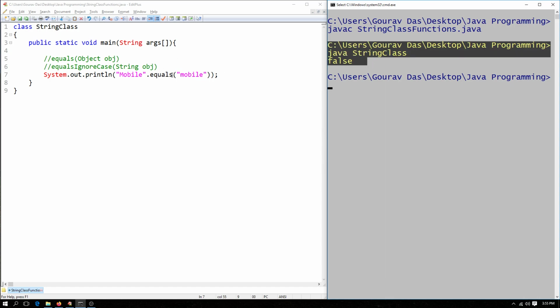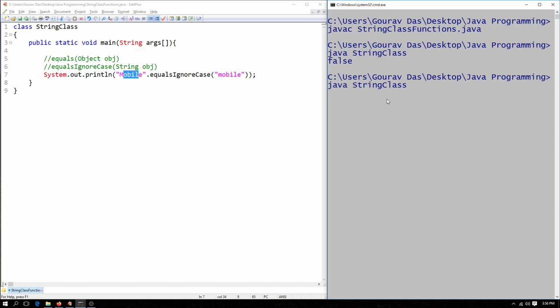Now what if I had written equalsIgnoreCase? Then it will ignore the case for this string and the case for this string, and just check the characters at each index location of the string. Now if I ignore the case, let's see what we get. Compile it, run it.